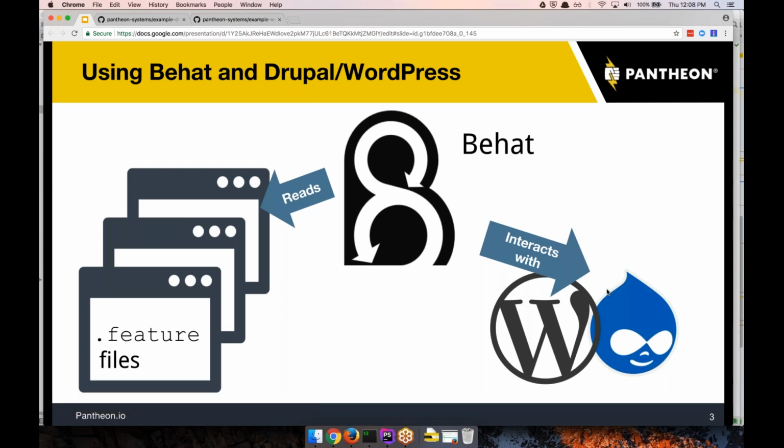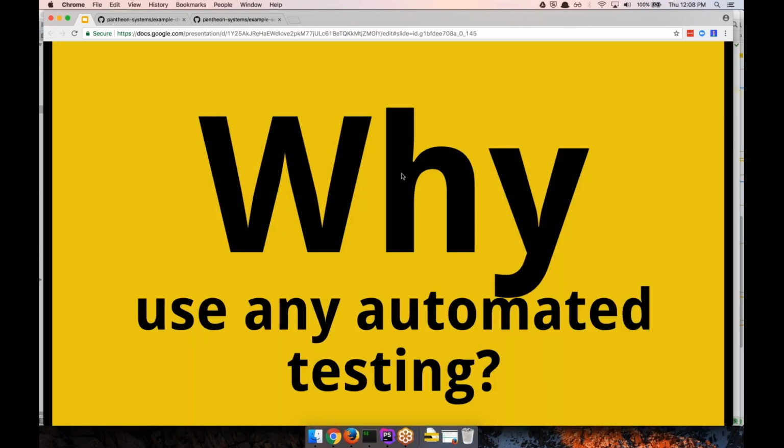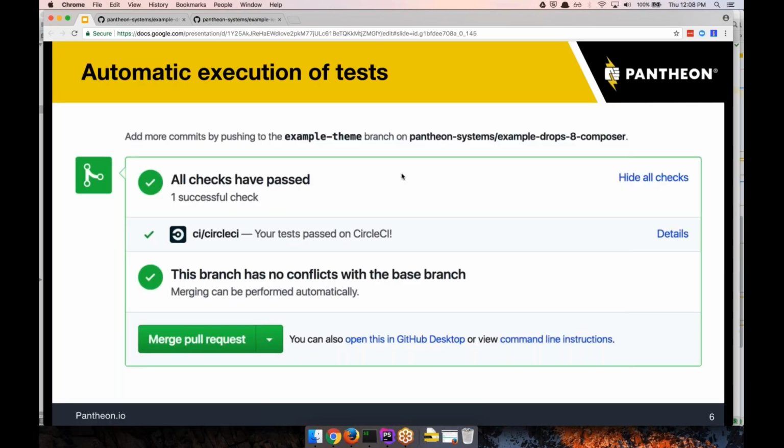We need some form of reality. We need a real site that we can check against, and we need some way to compare the two. So on a conceptual level, that's what an automated test is doing. It's a way of saying, here's what I expect, here's some way of checking if that really does exist, and then a means of comparison. So why would you do this? Well, why would you use any automated test?